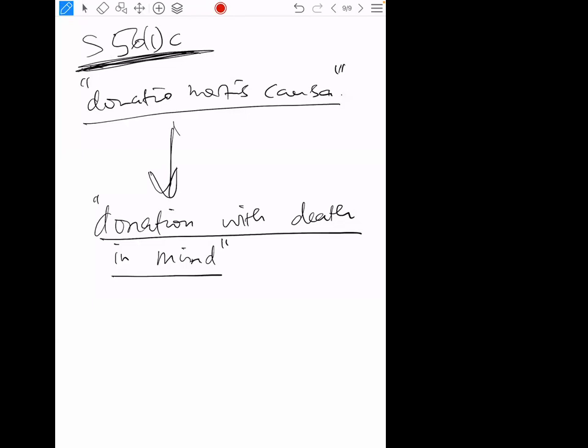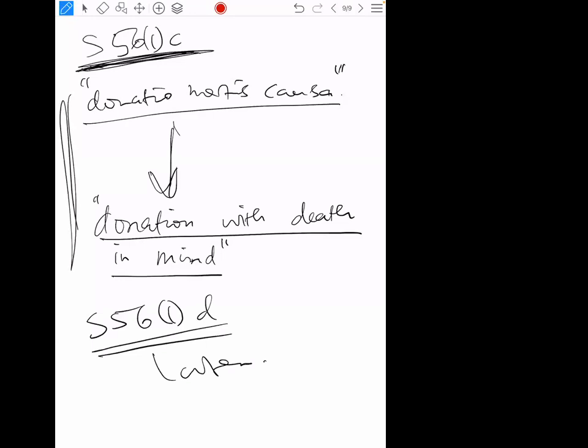So I hope you are able to make a distinction between these two. This one is triggered by being diagnosed with a terminal illness or taking a risky adventure in life. There is something that drives the cause of the death, something that actually makes you believe you're about to die. But with the D one, we all know that one day we are going to die, but do you feel like you're about to die? No. We take it to D. And is there a donation in D? No. It's just a statement. Donation will take place in future.